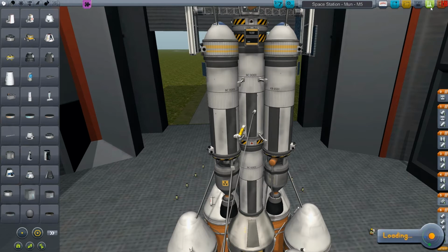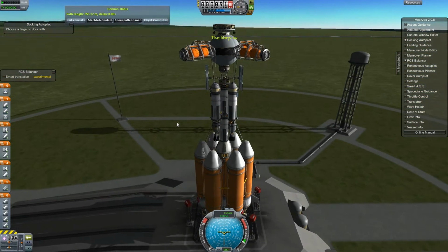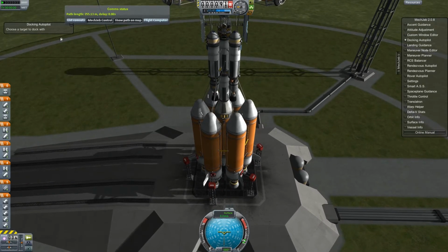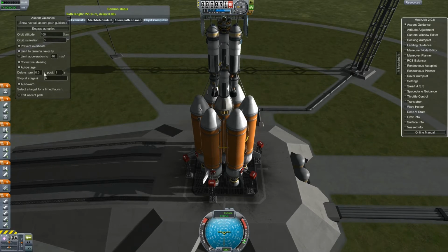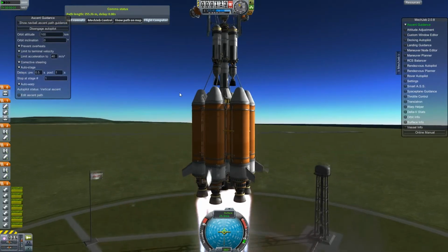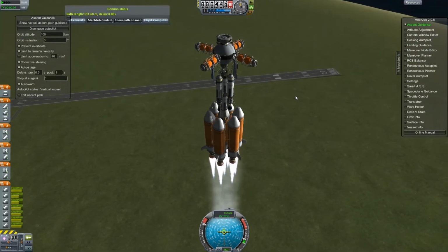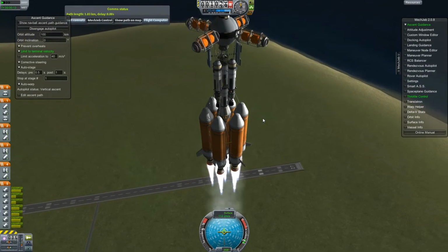This is probably the tallest and one of the heavier rockets that I've launched. It's definitely the biggest piece of the station I've launched. So you see, it's kind of the same thing, but kind of not the same thing as the other one that we launched that just had the regular fuel. So let's stop at stage 1 with this. Engage autopilot. It probably weighs about the same amount, but it's definitely a little bit taller. It looks like it might actually do okay.